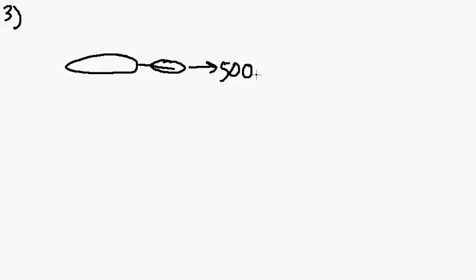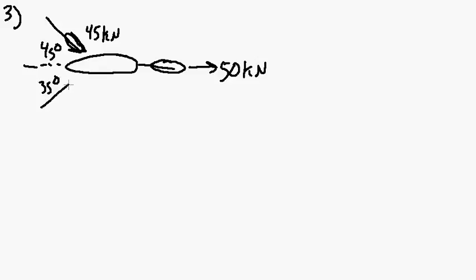You know what? Instead of writing 1,000, I'm just going to do kilonewtons. And another ship is pushing down, or sort of that way, at a 45-degree angle. There's your other ship, 45 kilonewtons, and then at 35 degrees we have a ship smashing it. Oh, I hope that guy goes to the main office right away. Okay, so anyway, 40 kilonewtons, 45 kilonewtons, 50 kilonewtons.